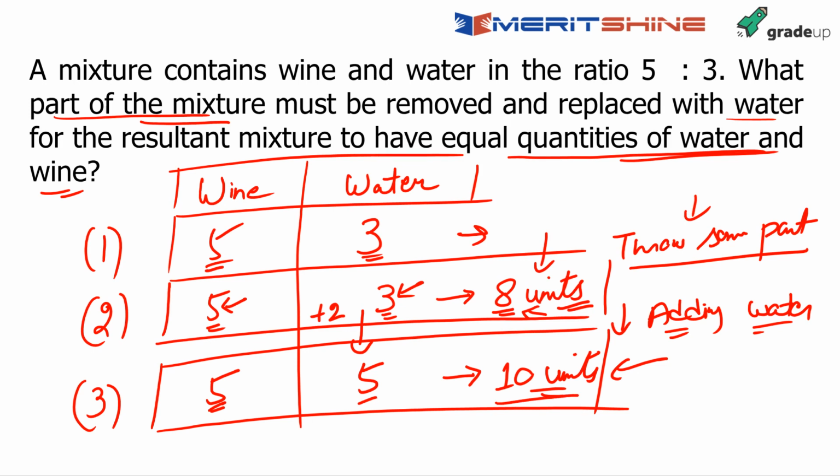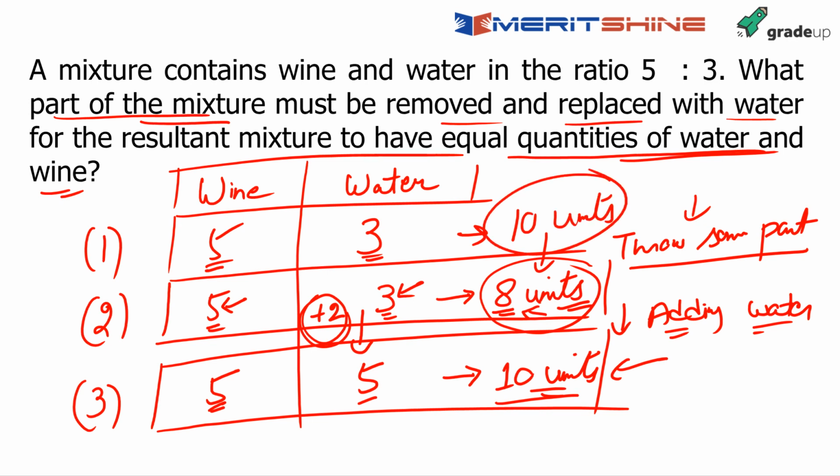Now we come to the earlier part here. Why do we come to the earlier part? Because the quantity that I added here, this 2, is the same quantity that I had thrown out earlier, isn't it? It was removal and replacement, very simple. So this second stage number 8 is working for me. I took this number because it's very convenient moving from 8 to 10. I just add 2 to 3 and arrive at 5. It means that I can assume that this started with 10, isn't it?